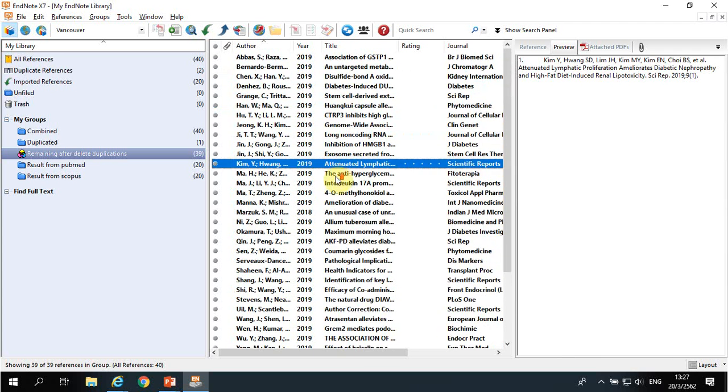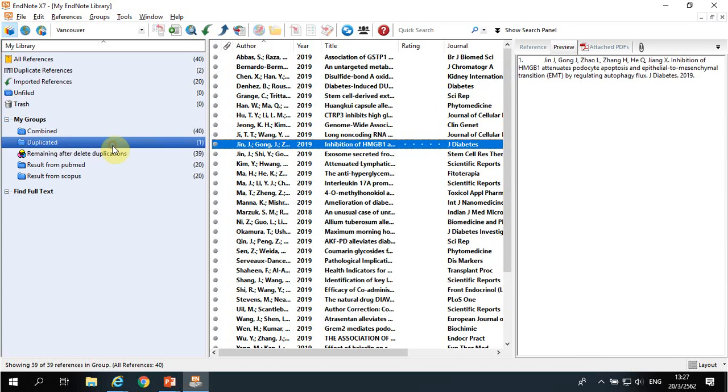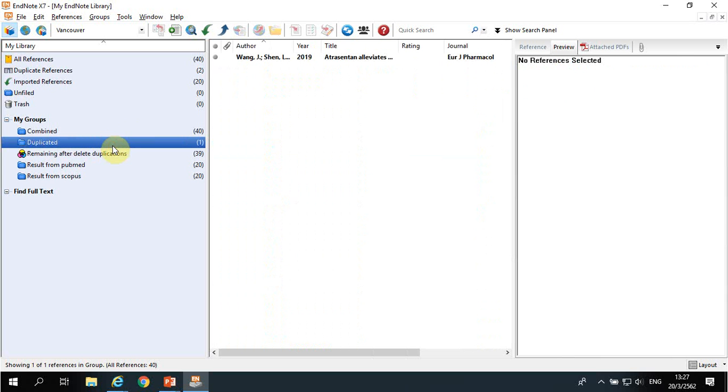And actually, in searching for duplication you have to be very careful, more than this. This is just the checking by the software. You have to manually check by yourself also because, as I said, the software is just a screening tool, so it's not the final thing.